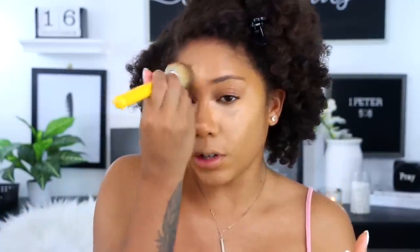This has good coverage. Again, I will say I really wish I had a darker color. And that's the only thing about shopping online for makeup. You're literally depending on the swatches on the site to help you out with choosing your color. I will say, even with the foundation, I think the foundations were kind of to the T. I also got the No Filter Setting Powder in the shade Banana.